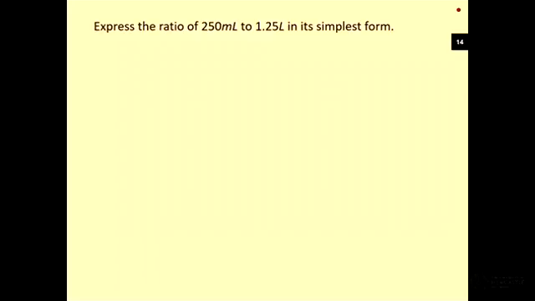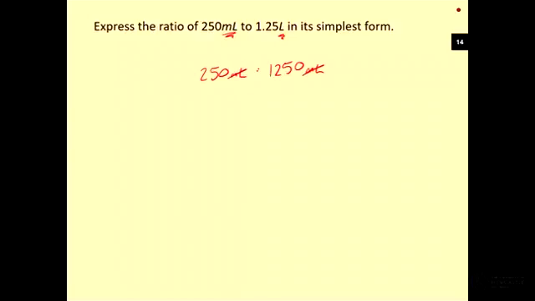All right, so the ratio of that to that. First thing I check is I've got different units. And as I said, the only units we're going to continue to talk about are everyday units: the centis, the millis, the kilos. So 250 mils. Once again, I'm going to pick on the small units. I'm going to leave the 250 alone. What's 1.25 litres in mils? 1,250. And again, I've got this cheat sheet thing coming up soon, which might be useful as a memory aid. Yep. Okay, 250 to 1250 mils.